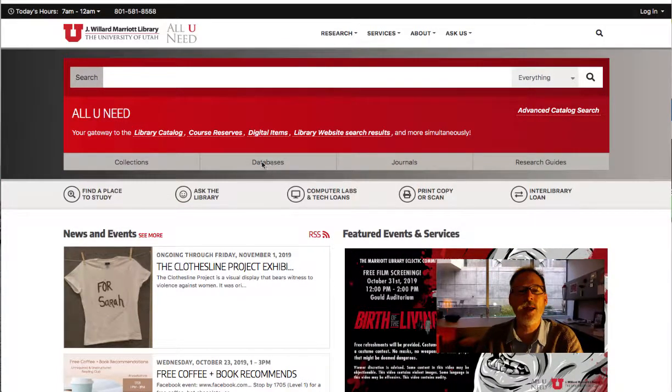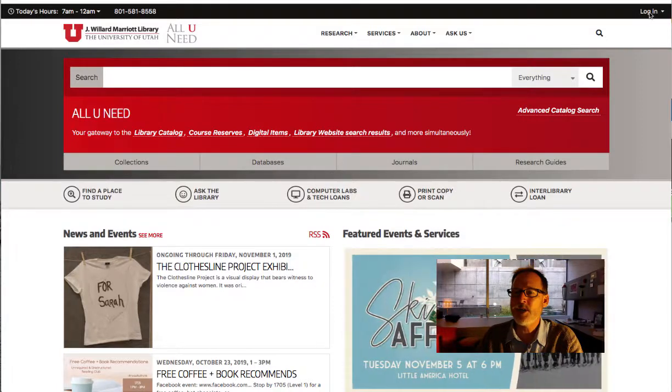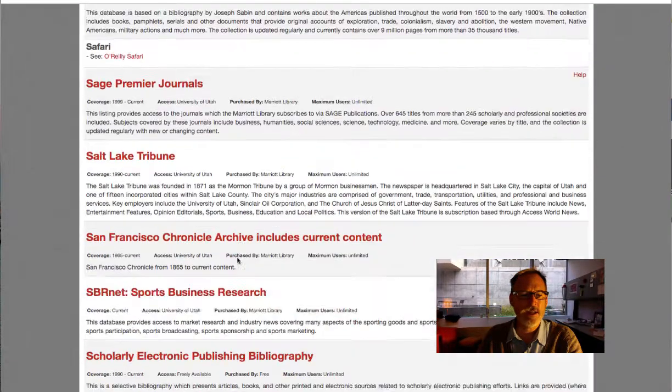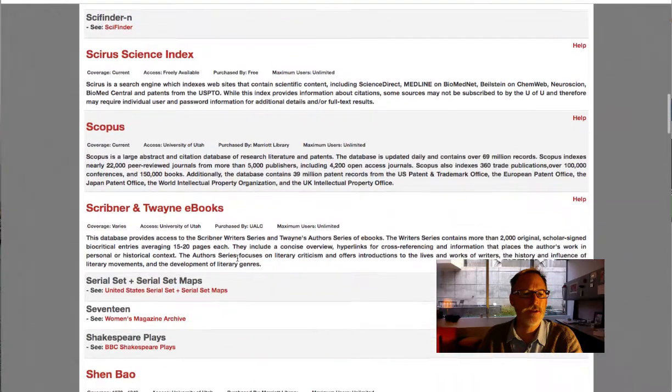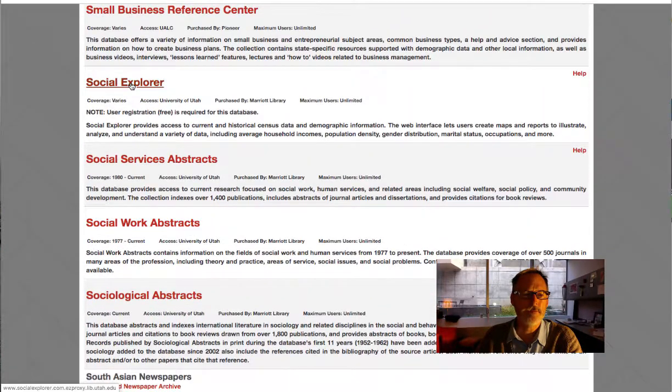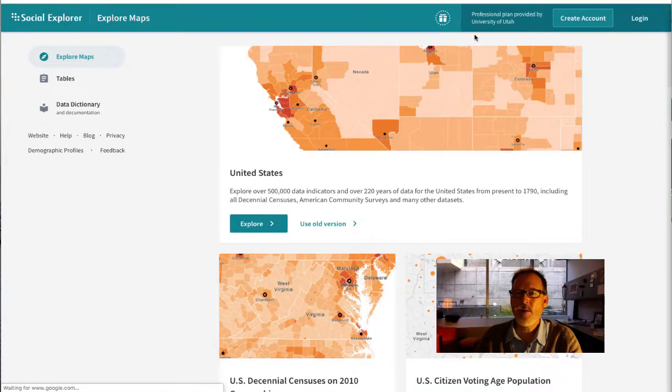I feel like the old Apple ad. We have a database for that. So library homepage. Make sure that you have logged in if you are off campus, so you might not be able to access what I'm about to show you. Library databases. Letter S, as in Stanley or Susan, and it is called Social Explorer. There are ways where you can create an account, but you're not required to get into the data, so I will show you the basics.